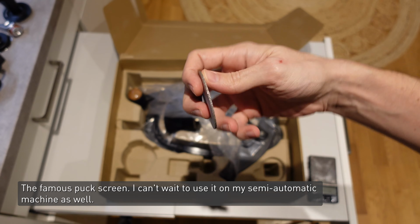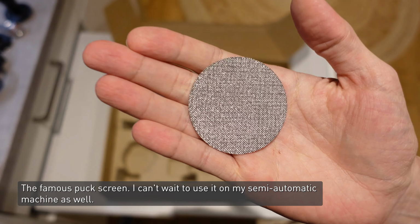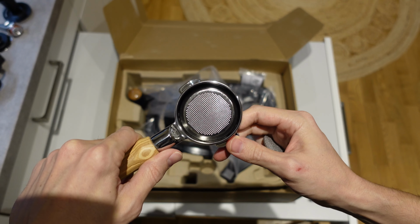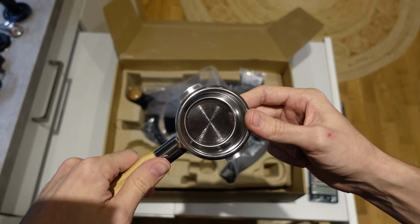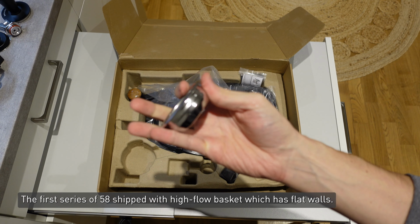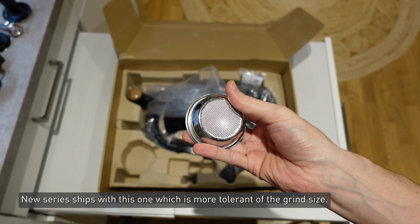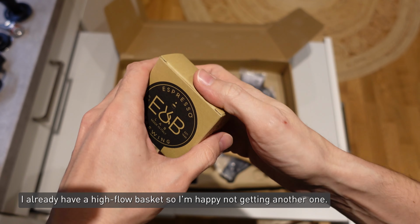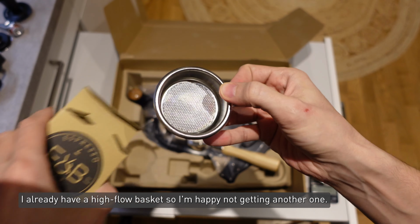The famous puck screen. I can't wait to use it on my semi-automatic machine as well. The first series of 58 shipped with high flow basket, which has flat walls. New series ships with this one, which is more tolerant of the grind size. I already have a high flow basket, so I'm happy not getting another one.